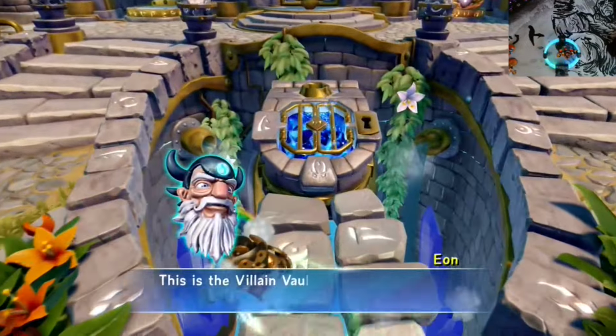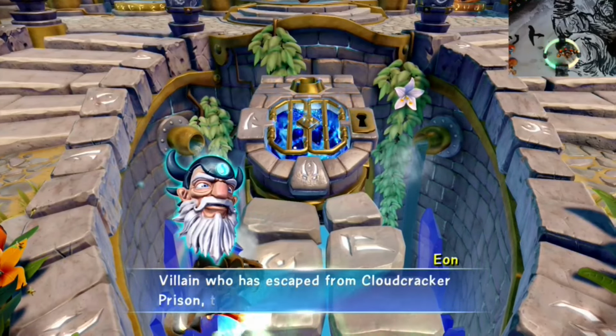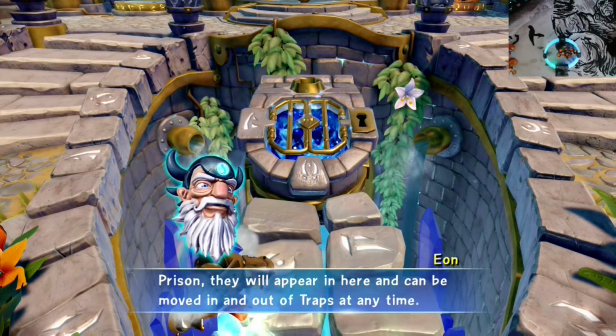This is the villain vault. When you defeat a villain who has escaped from Cloudcracker prison, they will appear in here and can be moved in and out of traps at any time.